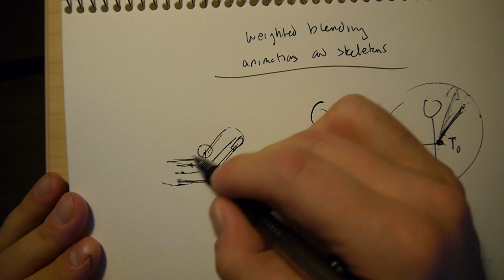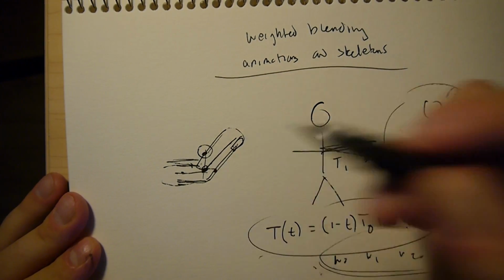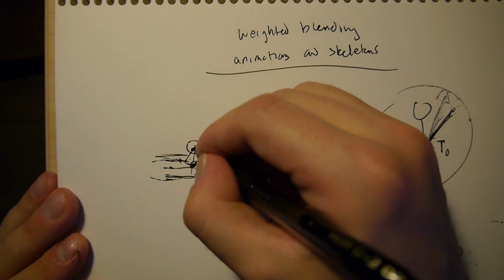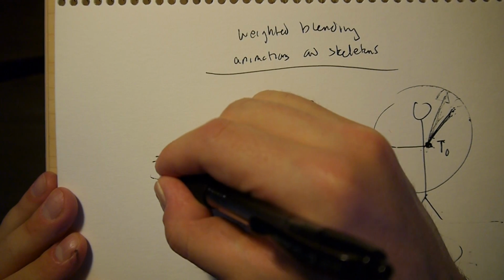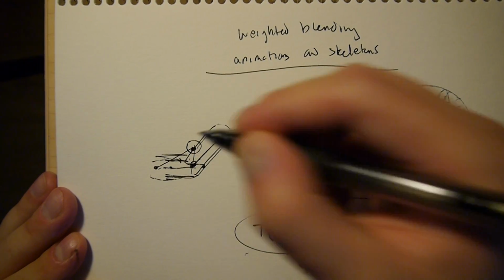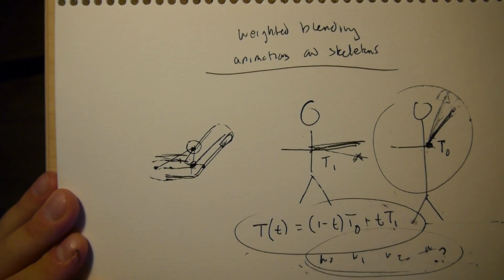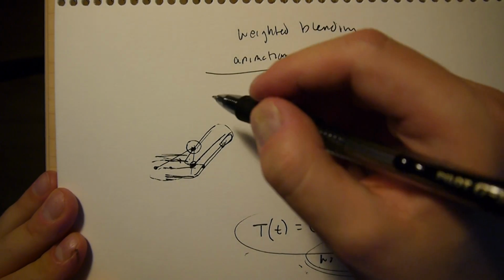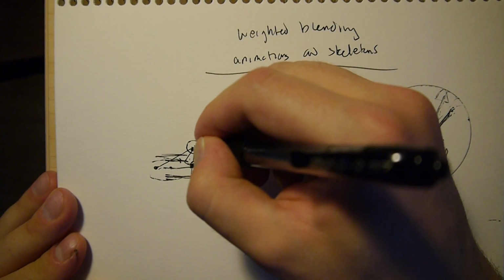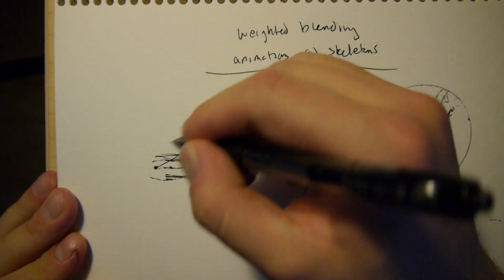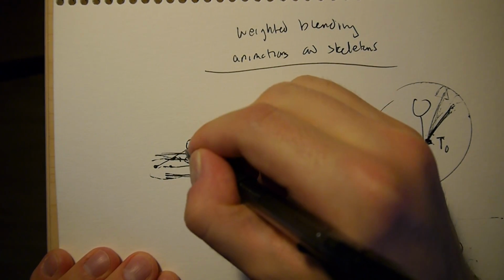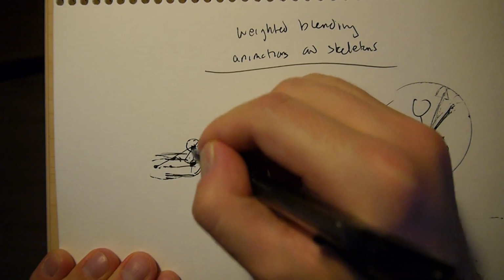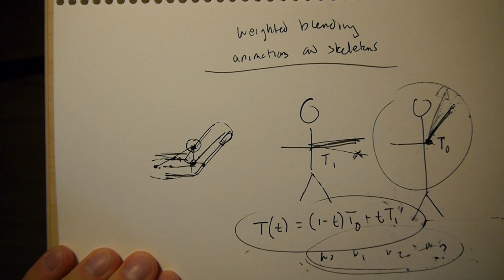Same is true of this guy. If I have weighted blending, you paint in an art package, like 3D Studio, and you have vertices, and you weight them to different transforms. Some of it's weighted to this transform, some of it's weighted to this transform, and the same vertex shares multiple ones. The same exact things happen. You have the weights, you sum up the transformed versions of this guy using the weights, and out comes the value that you want. Now, again, if you want it to stay between the positions where this vertex would have been when it was transformed by each guy, the weights have to sum to 1.